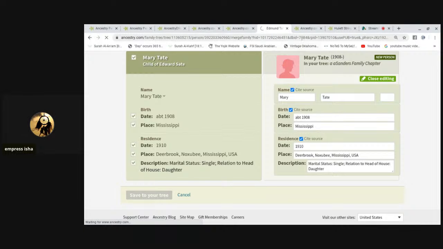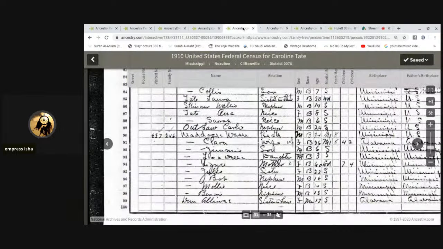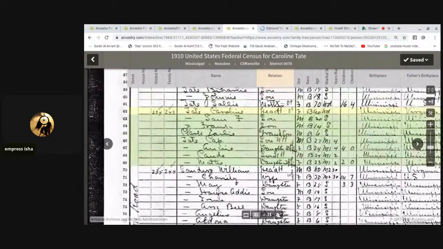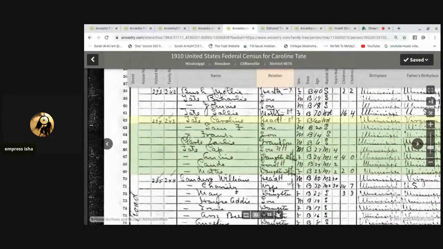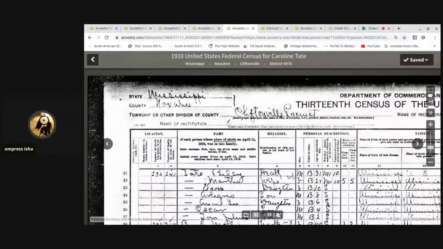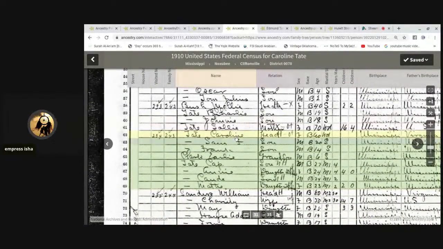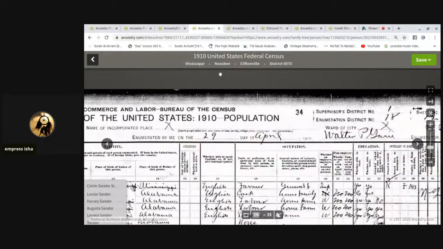I'm saving that. But what I was going to look for was actually, okay, I'm going to leave this up because this is something else that was outstanding. I wanted to add Early Clark to the record of Carolyn Tate. I was just seeing if there was another place I can go back and have both of those brothers up at the same time.